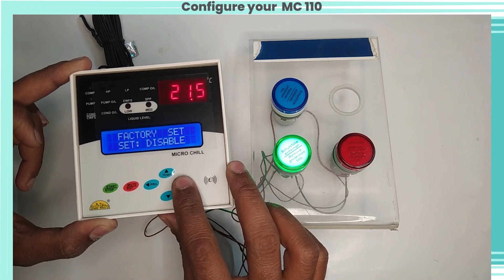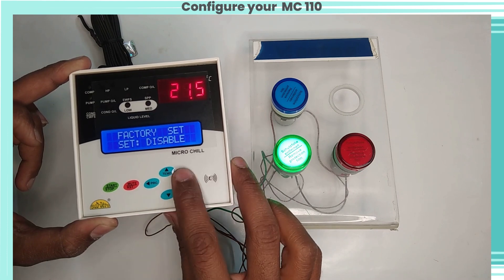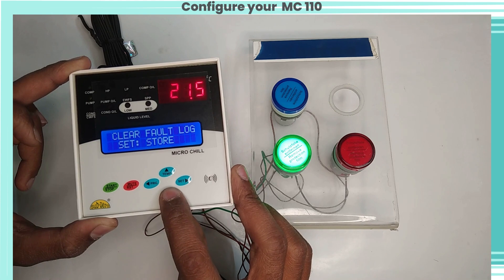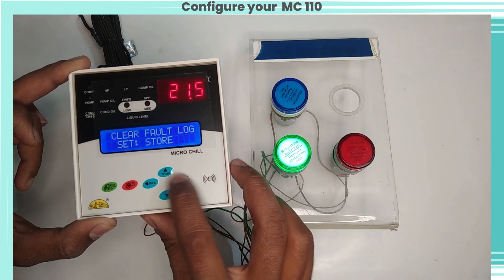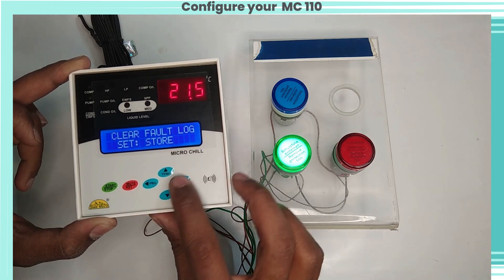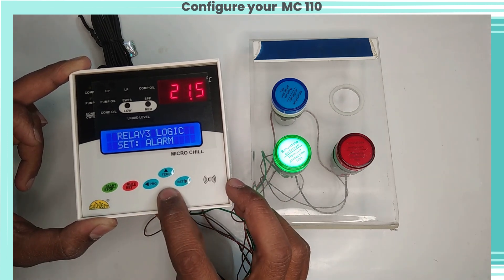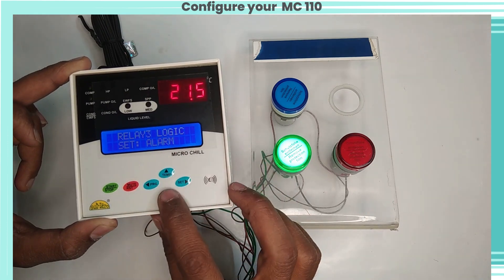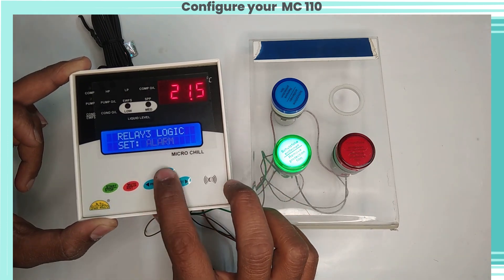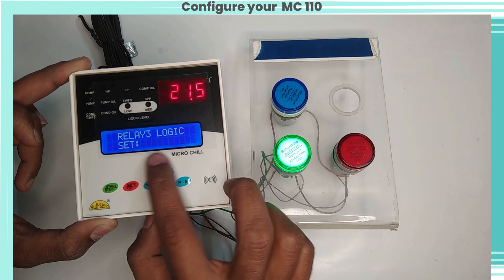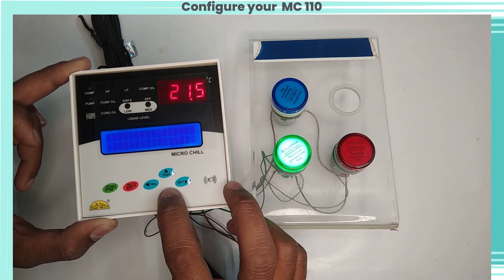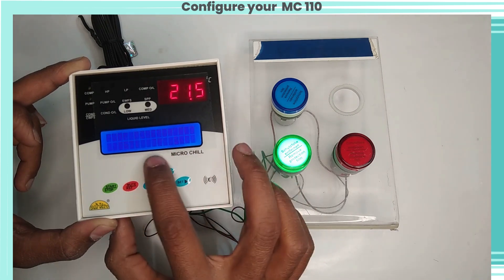To restore default settings of the controller: keypad lock to lock keypad, clear fault lock - this parameter is used to clear all fault history. Relay 3 logic: this parameter configures relay 3. For example, if set to water SV, relay 3 will switch on in case liquid level is below mid-level.